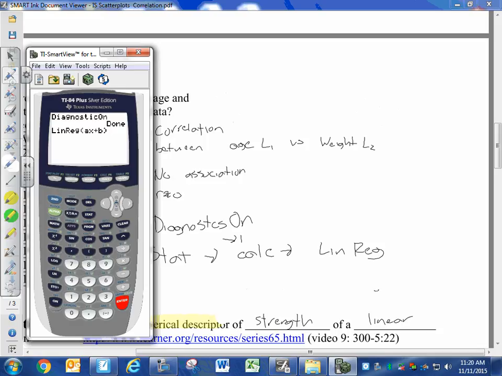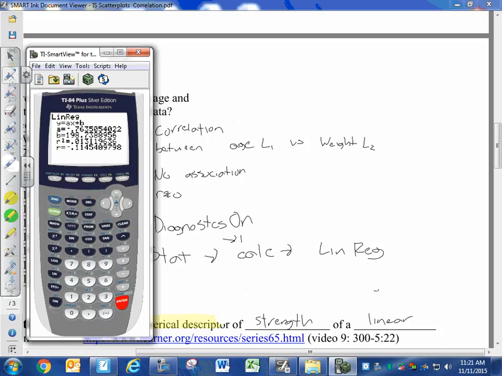For you guys, if you want to find the linear regression or the R between L1 and L2, you already have it set up, just press enter so that you paste or calculate. So go down to enter until you get to calculate. What they did is they kind of pasted that you plugged in L1 and L2. If you do not have the table that shows up in your calculator, you can type this in, or you can just leave it out, and it'll calculate the R value and the linear regression of just L1 and L2 just to start with.